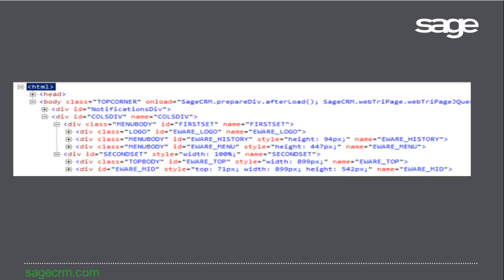Now, 7.2 created the div tag arrangement that allowed the styles within the theme to position those tags where needed. In any system upgraded from Sage CRM 7.2 to Sage CRM 7.3, the older themes will still be present and still be available, and the new theme is just an option like any other theme, so it will be set and chosen by a user.